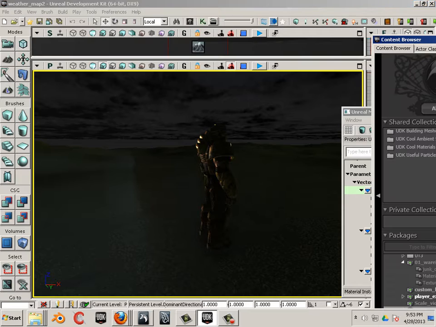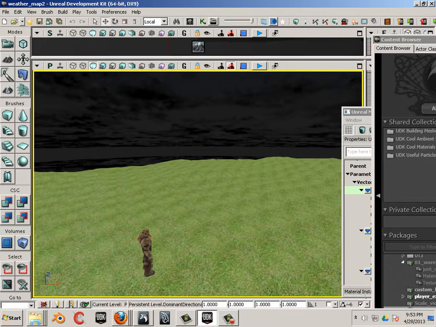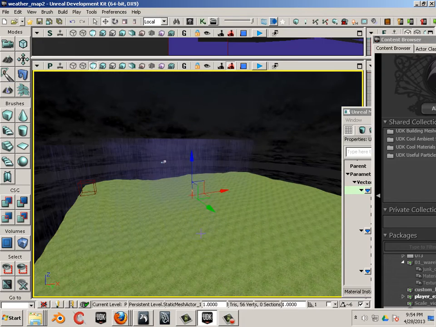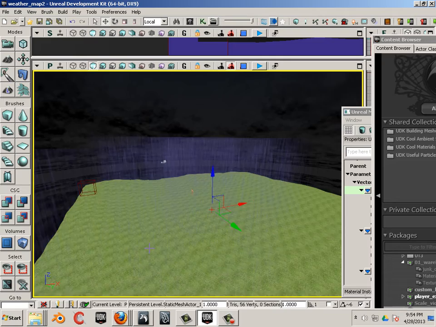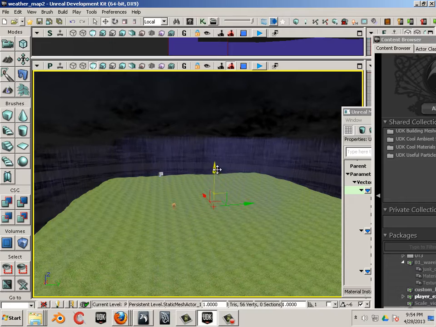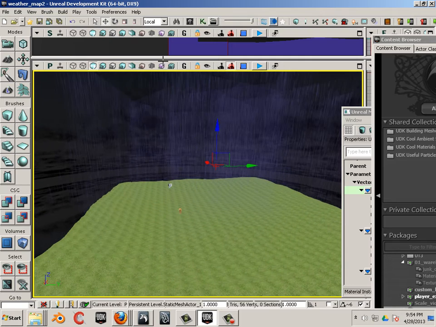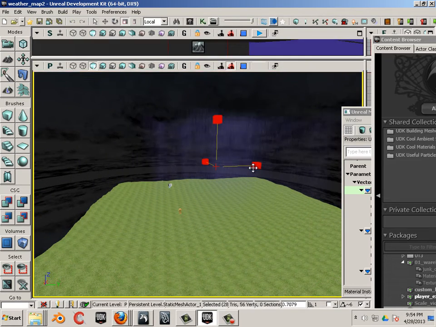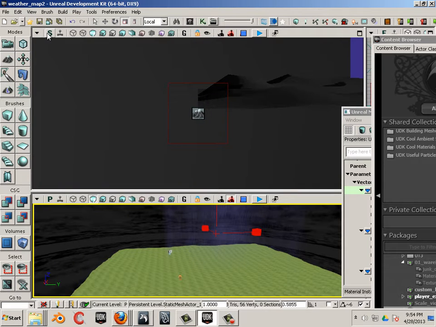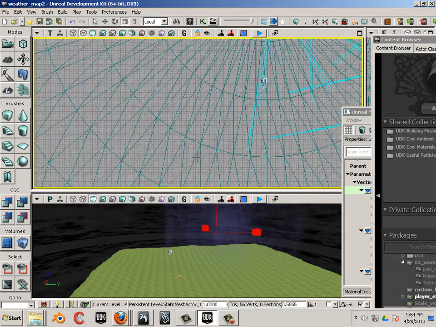Okay, in my content browser, I'll add my rain back in. So I'm going to go to unlit so I can see what I'm doing. I like that, but I'm going to make it smaller. And I'm going to jump into the top view and use wireframe to position a whole bunch of those.